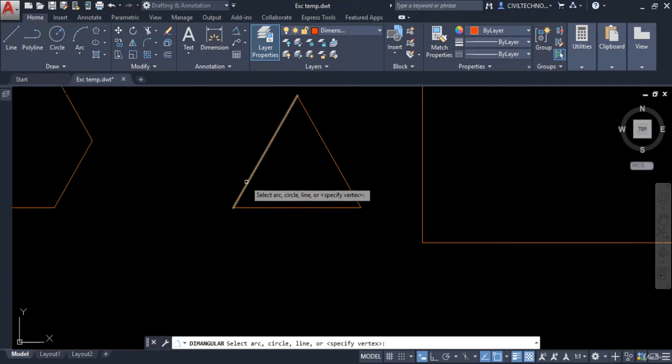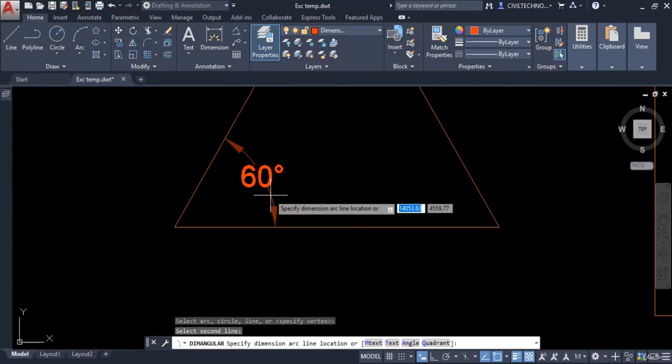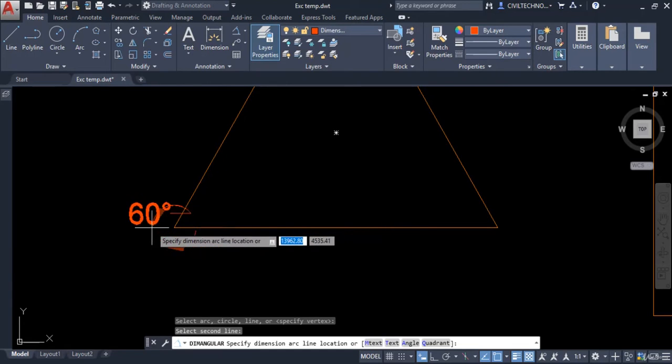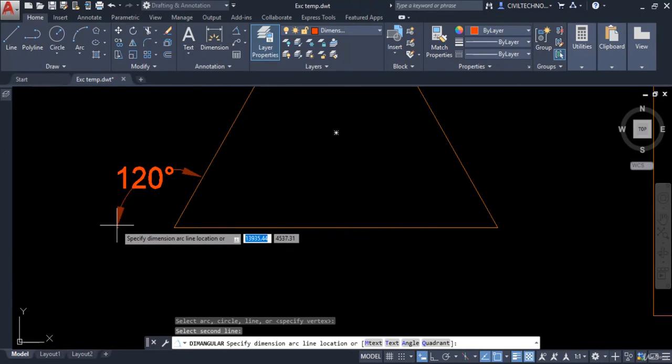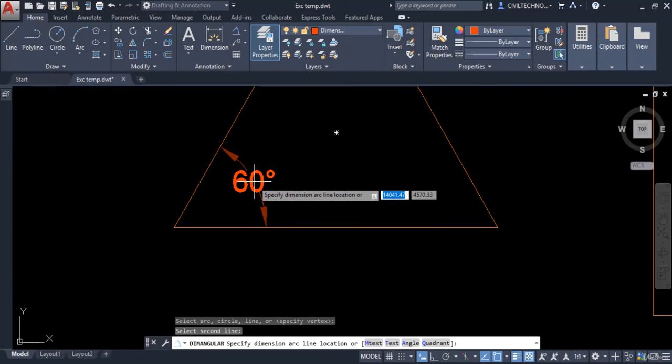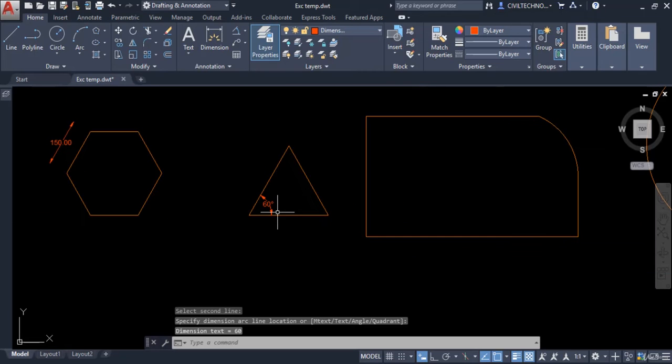This is the included angle, so I will select the first line, then the second line, and the included angle here is 60 degrees. Now if I pull the mouse outside, you will notice that it gives the angle in this direction, between this horizontal line and this inclined line. That is 120 degrees. I want just this included angle, so I will click over here, and this is 60 degrees.